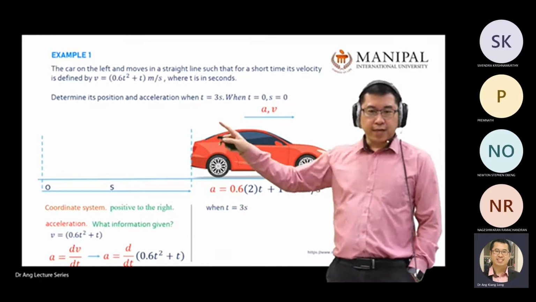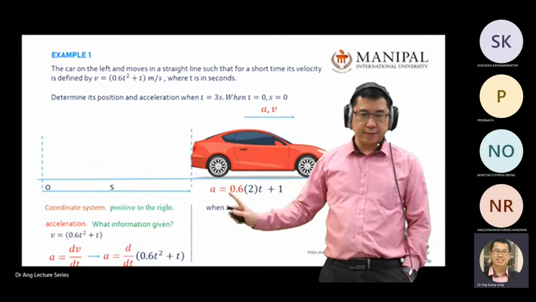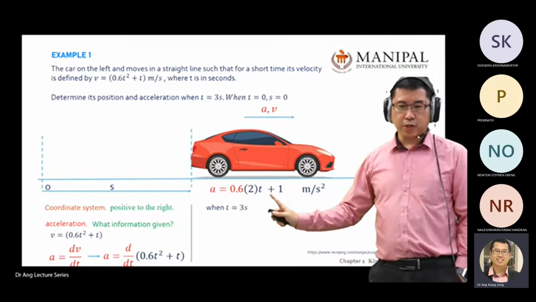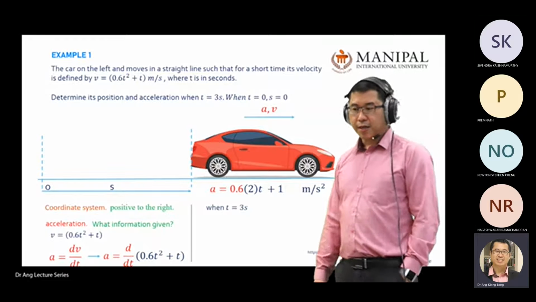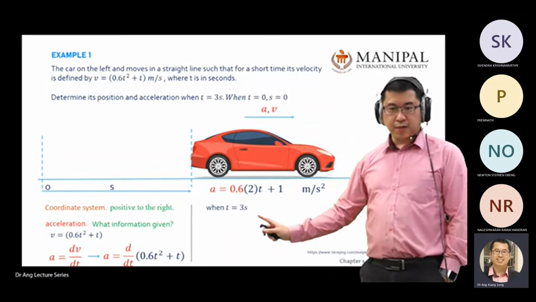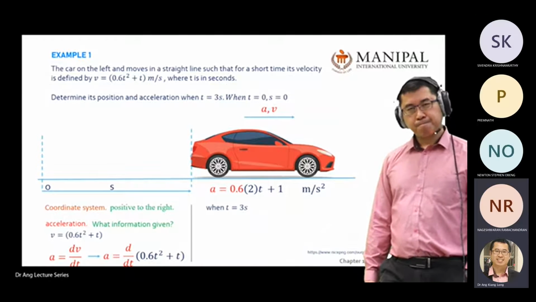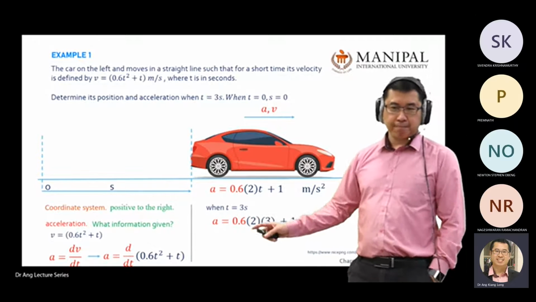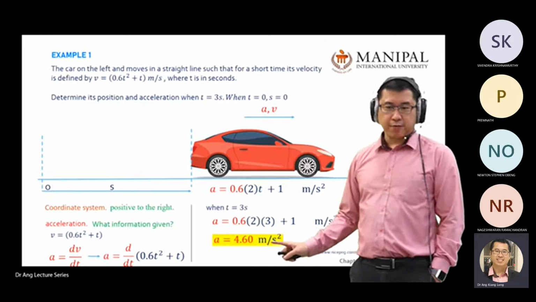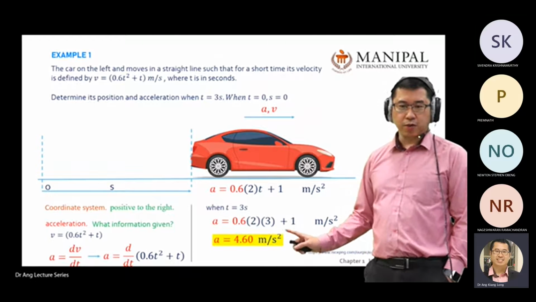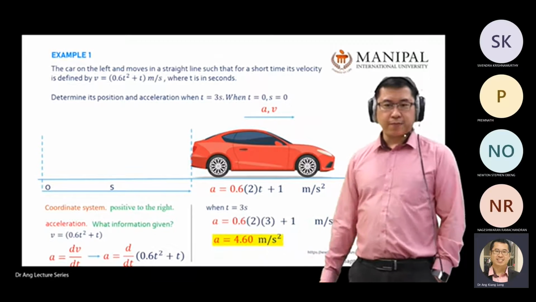So again, the question asks you what happened at the time of 3 seconds. You look at this equation, there's only one time there. Substitute 3 there. Nageshwaran, you want to try to solve this one? What is the acceleration at time equal to 3? 2.2 meters per second per second. Okay. So yeah, you do is 4.6, 4.6 meter over second square. All right, so this is the answer for that one.